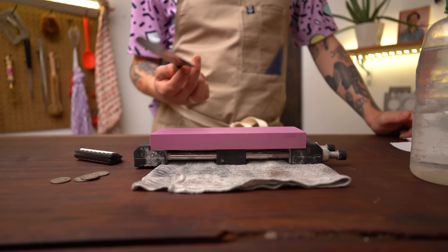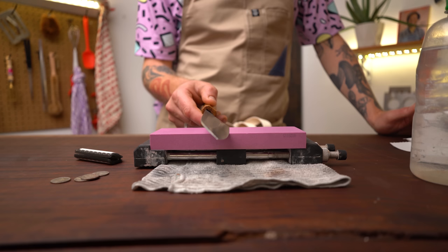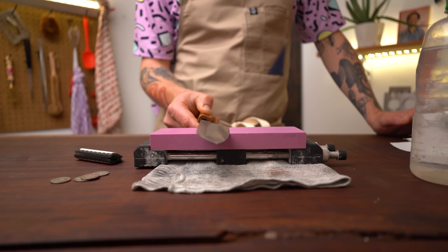So first up, we can just freehand or eyeball the angle. This is what a lot of professional sharpeners do with a lot of practice. If you're new, it's gonna be less precise. But basically, set the knife to the stone at 90 degrees, break that in half, you got about 45 degrees, break that into a third, and you end up with 15 degrees. Not very precise, but if you're consistent with your angle, it'll be fine.